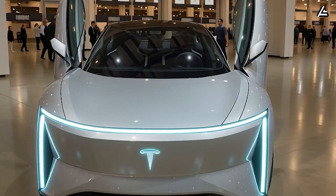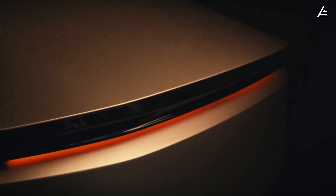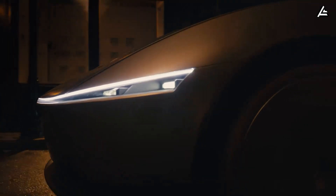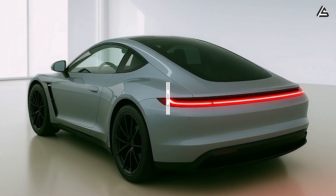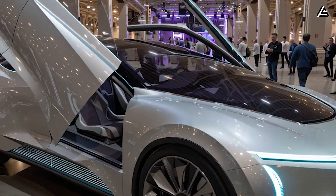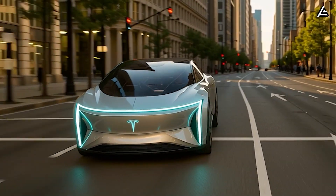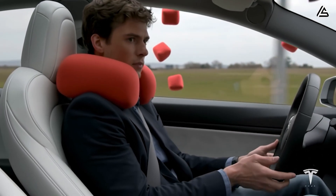That detail quickly reignited speculation that the upcoming 2026 Tesla Model 2 and CyberCab might share the same compact platform, and maybe the same dramatic door mechanism. So when Musk later hinted at butterfly doors for Model 2, the puzzles suddenly clicked together. Why would Musk choose such an exotic design for Tesla's cheapest model? How will it affect cost, safety, and everyday use? And could this design actually solve a real problem for drivers in tight urban spaces?